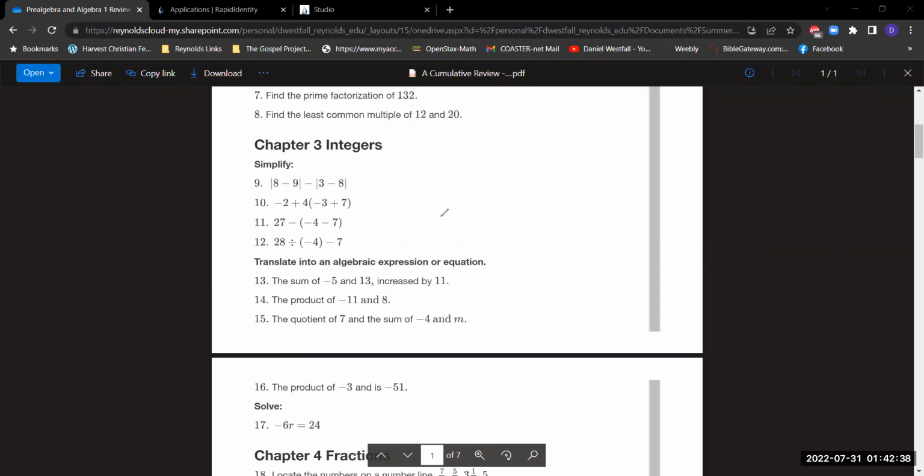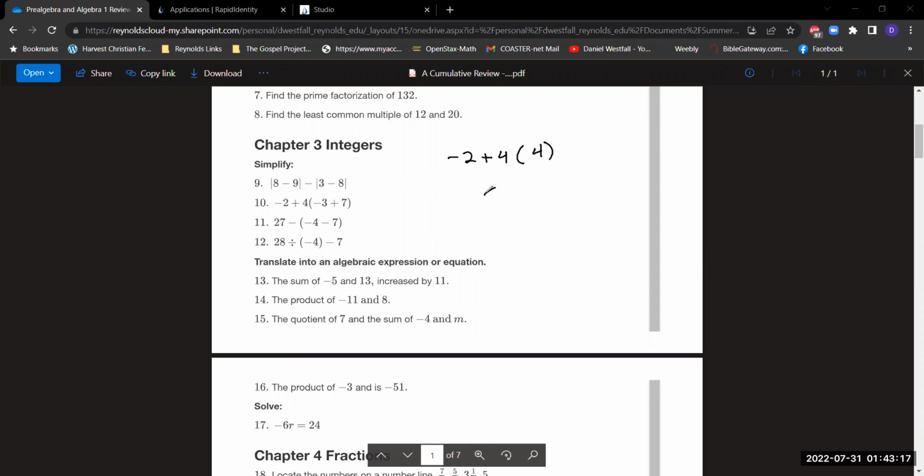We're going to do another order of operations problem here. -2 plus 4 times, add the integers that are inside the parentheses here. When we add opposite signs, we're going to take the difference of their absolute values and keep the sign of the larger. So if we had started at -3 and moved 7 to the right, we would have moved across 0 and had a difference of 4. Or if I had started at 7 and moved 3 to the left, I also would have gotten to 4.